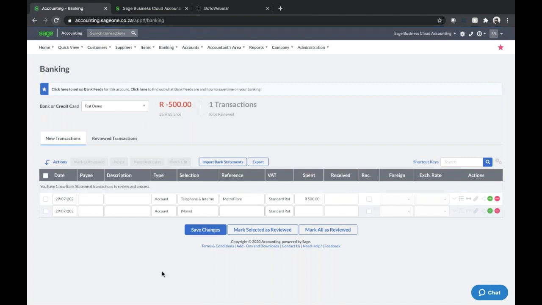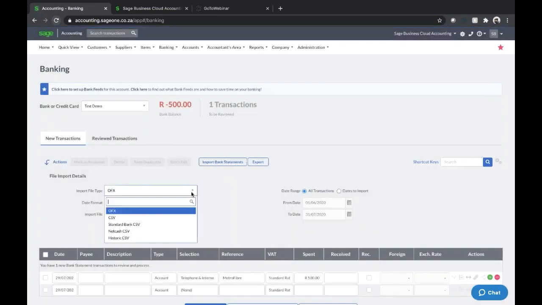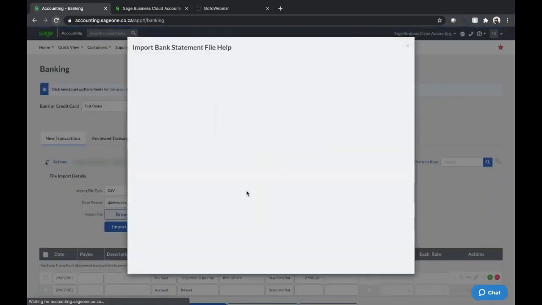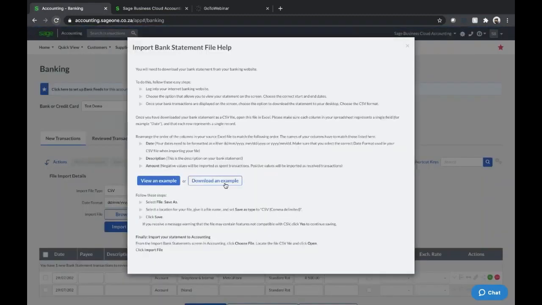The second option would be to import a bank statement. How do I import a bank statement? Under the banking screen, select the option that says bank statement import. I want to import a CSV file. If you need to get an understanding of what the layout might look like, there's an option that says, how do I set up a CSV file? Please select the little field over there, which gives you a breakdown of what the CSV file actually looks like. You have the option to download an example as well.